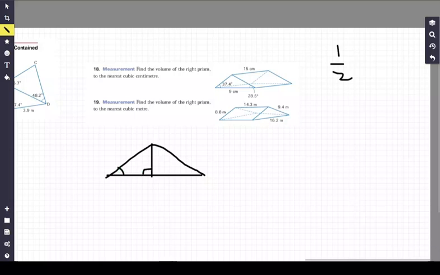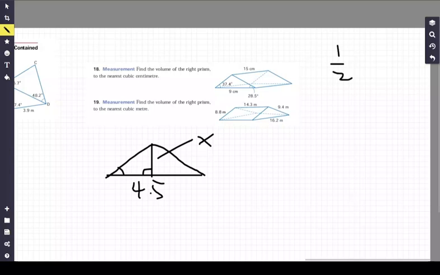Now we want to find this height, x. How do we do that? SOHCAHTOA. Remember the bottom was 9. Now we separate it into two perfect halves, so it's going to be 4.5, right? Because we separate it in the middle. Or not.